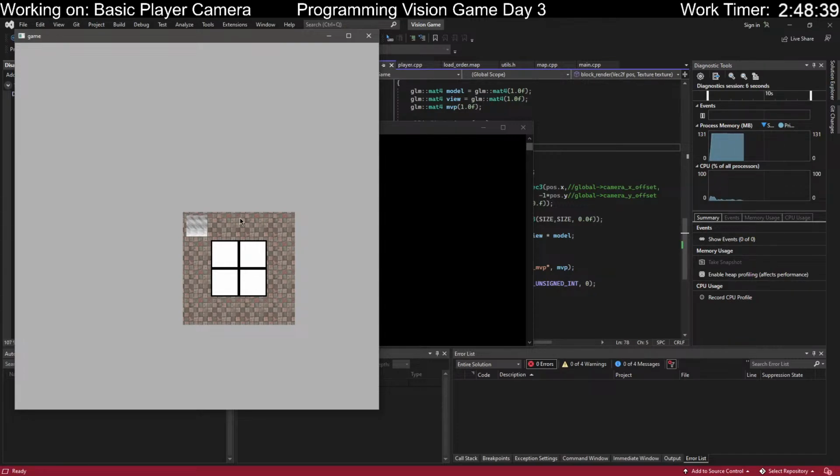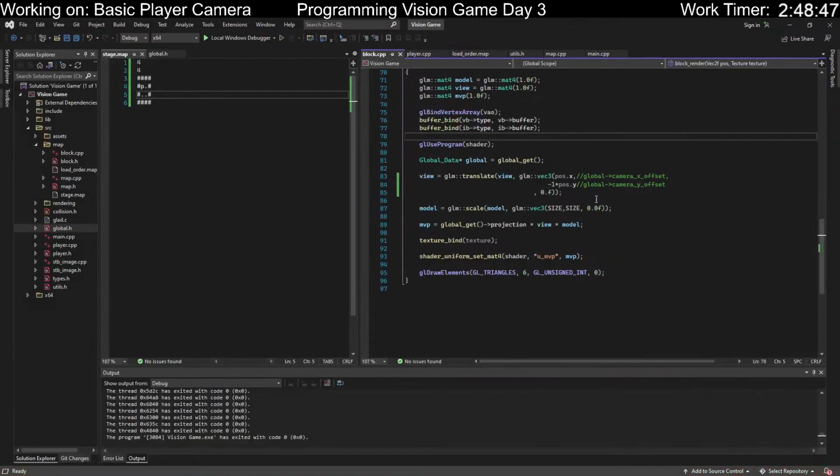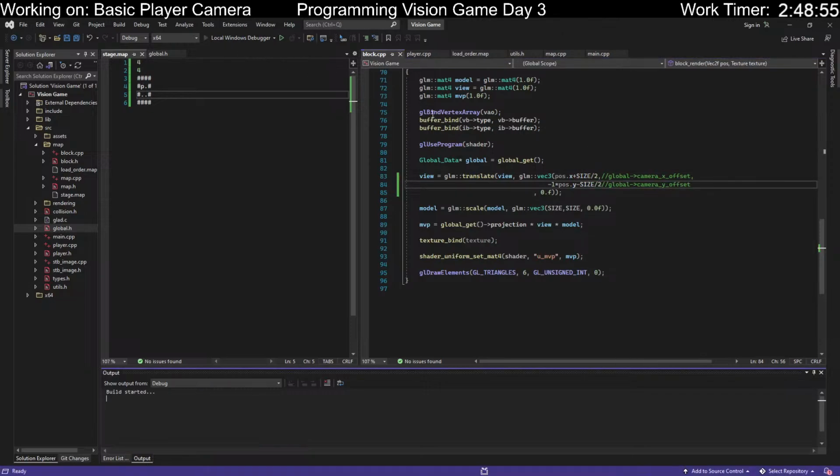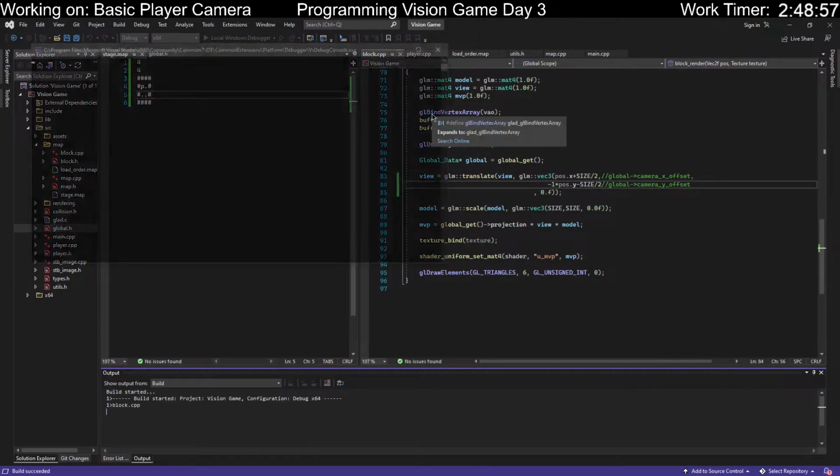Good. Oh, but we need to translate all our blocks by half their size, because we didn't do that.